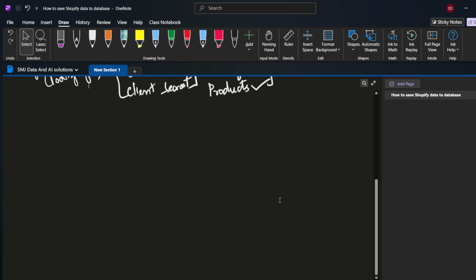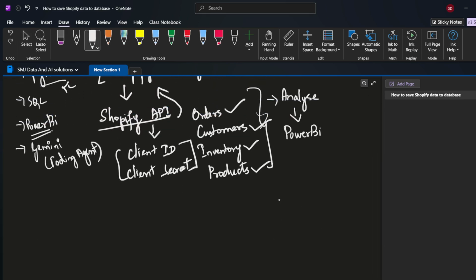Now if I want to analyze in Power BI, from Shopify I have pulled the data and placed it in Postgres, and from Postgres I will be taking it to Power BI.